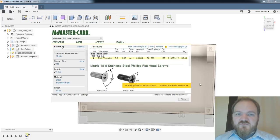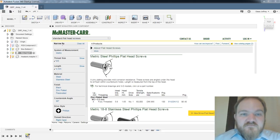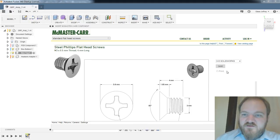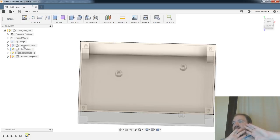So does this window get bigger? Yeah, there we go. All right. Metric steel flathead screw, 3 by 0.5, 4 millimeters long. Yes, product detail. Come down here. I think the step will be fine. Let Fusion do its thing.